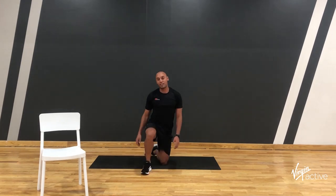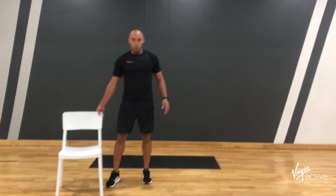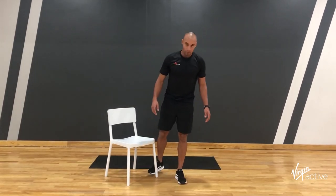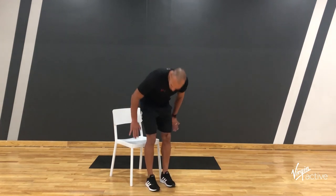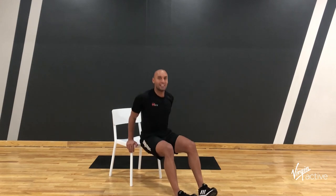Don't forget, chin on. Tricep dips. Woo. Push-ups are hard. Remember, hands on the edge of the chair. You can extend your legs or bend your legs. Up to you. 3, 2, 1, and let's go. 40 seconds. Tricep dips. 40 seconds.